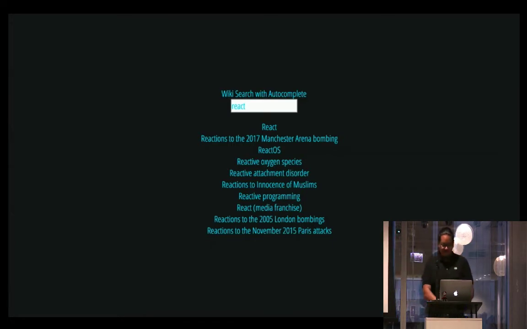So what I'm doing in the background is I'm taking the user input, filtering out inputs no longer than 2 characters, debouncing that input, and then making an AJAX request to the Wikipedia API. Because of the way observables are built, I can also declaratively cancel a previous request that's still in flight when I make a new request.